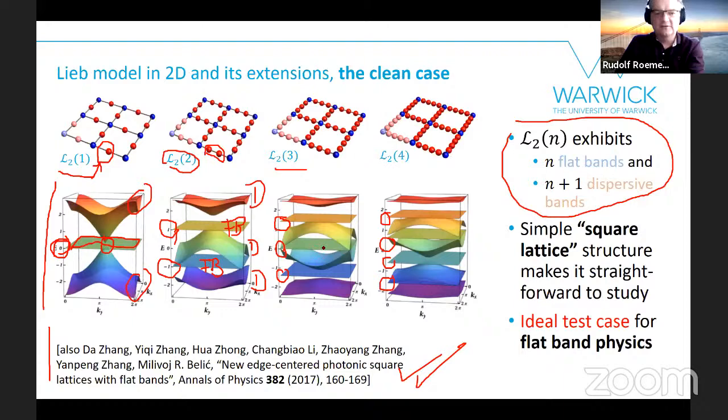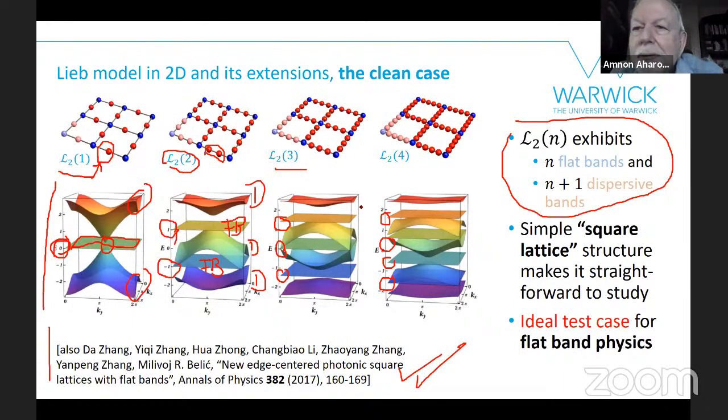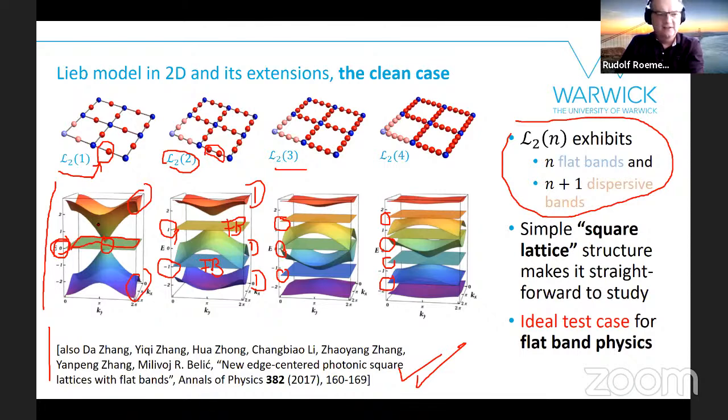Well, I wouldn't call it critical W. I know it's a crossover, not in the universal critical sense, but just look at how these bands look. You see, for example, for L21, the bandwidth for this one is roughly 3. For the top dispersive band and the bottom dispersive band it is also 3. So by the time you get to 2, it is clear that the bands are totally mixed now, right? So it's not surprising that this happens.